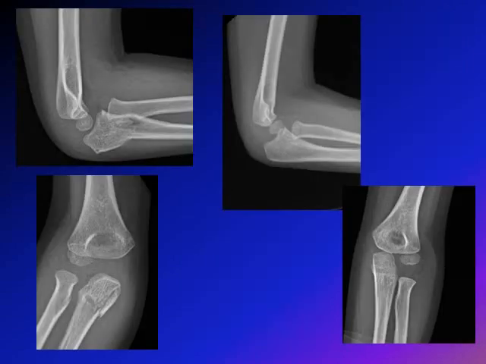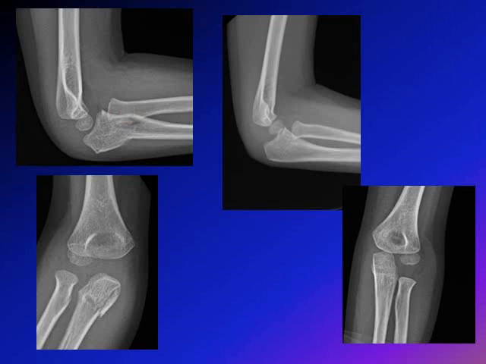Let's put both x-rays side by side. These two are for the normal elbow, and these two are for the elbow that the child fell on. You can obviously see again the fracture of the olecranon. If you draw a line from the radius on the injured side, it will not bisect the capitellum — whereas on the normal side it does. You can see that the radius has actually dislocated from its articulation with the capitellum and with the proximal radio-ulnar joint. This makes this condition not a simple ulnar fracture, but Monteggia fracture dislocation.